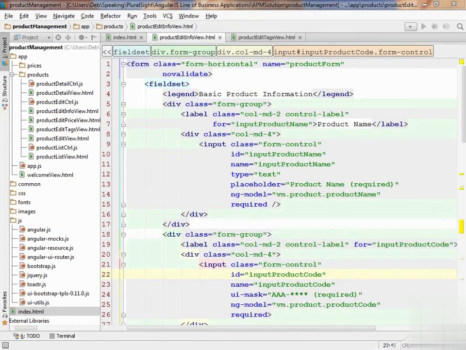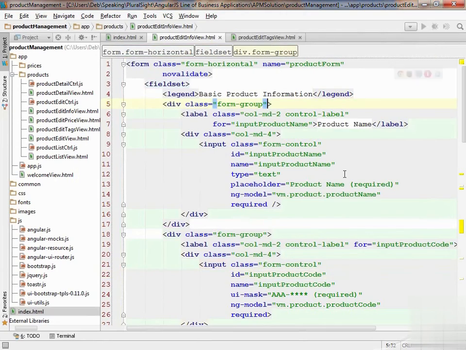Then we need to use the ngClass directive to set a Bootstrap style class when the data entry element is invalid. If we add this class to the form group div, then it will mark both the label and data entry element as invalid. This draws the user's attention to the invalid field.